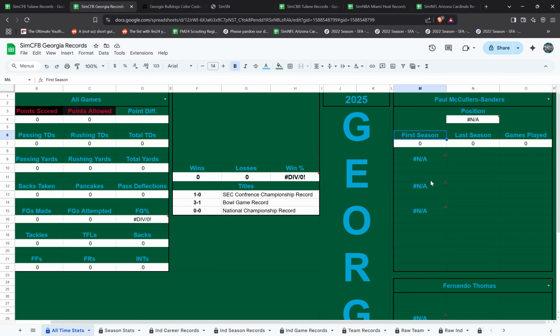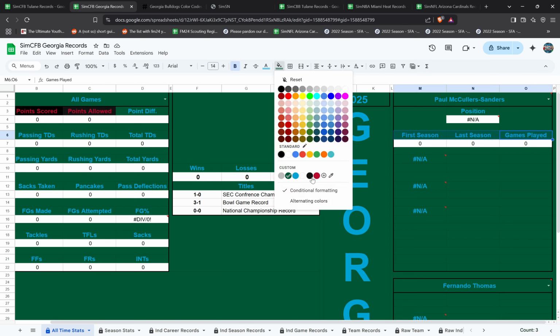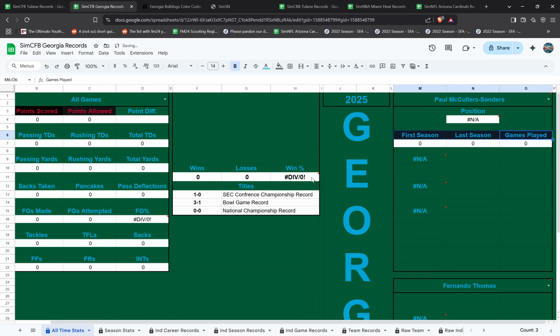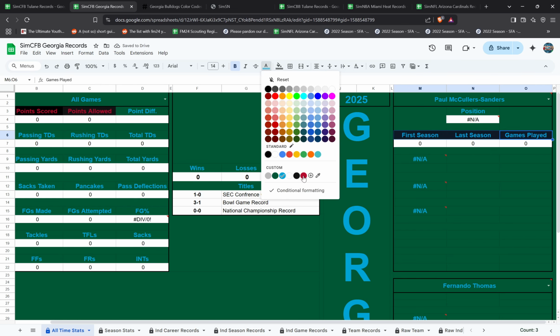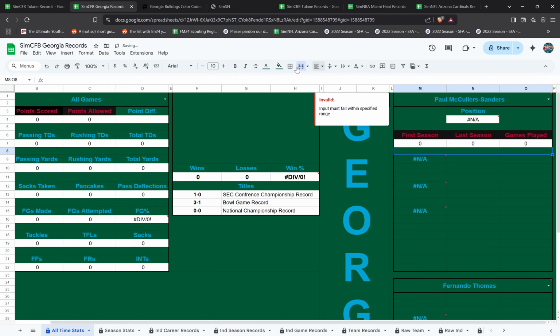It has text. So you take this text, and we want the background black. We want the text red, and the background here can be black.